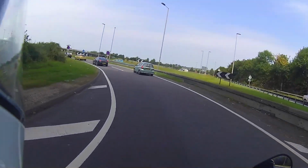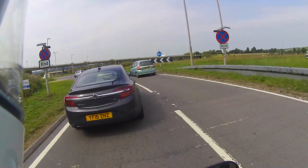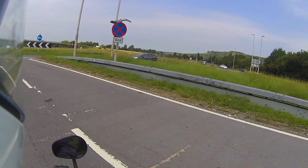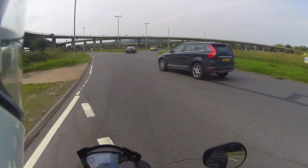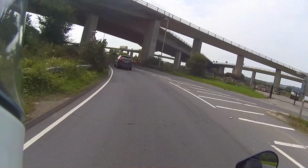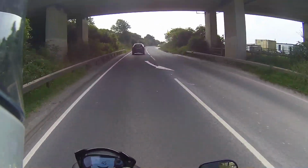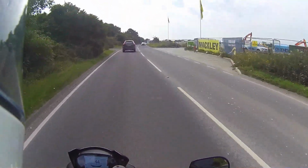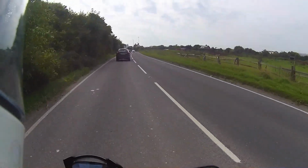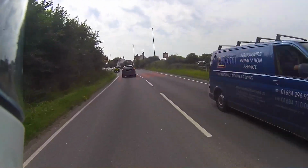Oh, it is good fun, and it'll probably kill you, to be honest, but it'll kill you with a smile on your face. Shouldn't say things like that. But it is wicked fun, super fast, and it's got the brakes to stop you as well. Plenty of technology to suit the nerdiness in you, if you like to know all your tech specs and lap times and all that sort of stuff. You'll say, yeah, it's going to be brilliant for a track. I'd love to take this round a track, actually, because I think it would do rather well.